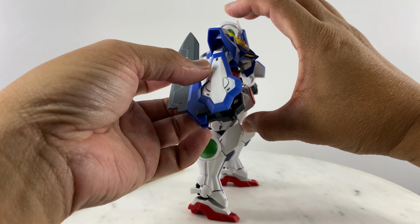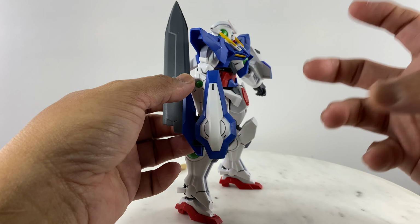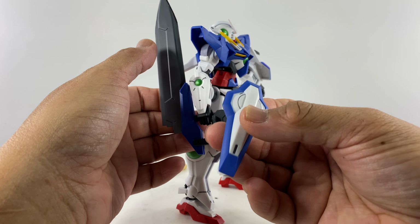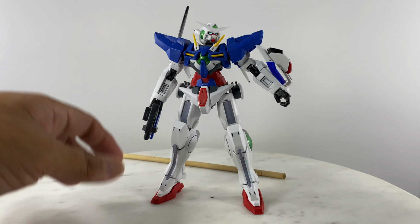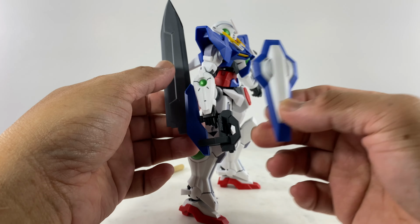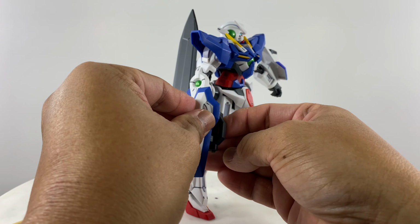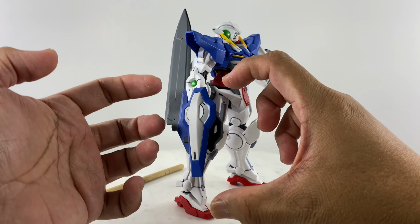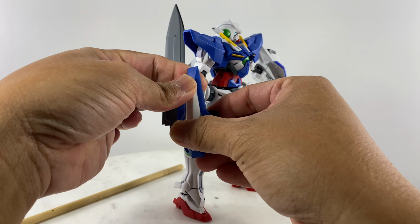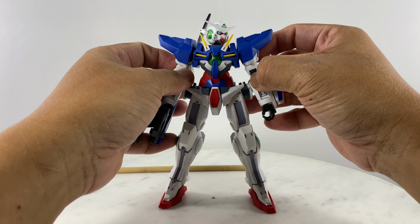Okay, so this section 2, actually this action figure has a lot of parts that could be taken off or glued on. So this section 2 could be removed, the shield. So if you want to customize this thing and mount it on this section, you have that possibility or option. Okay, so with regards to mounting the shield 2 on the pistol and the broadsword, you could mount it this way, or if it's going to lengthen that piece, well, you could mount it this way. So it's not going to be a very lengthy weapon system.